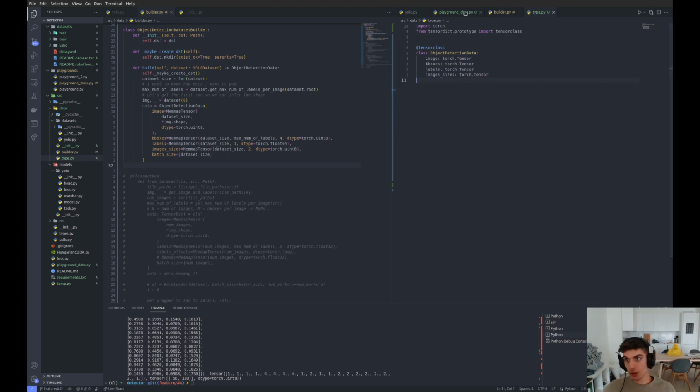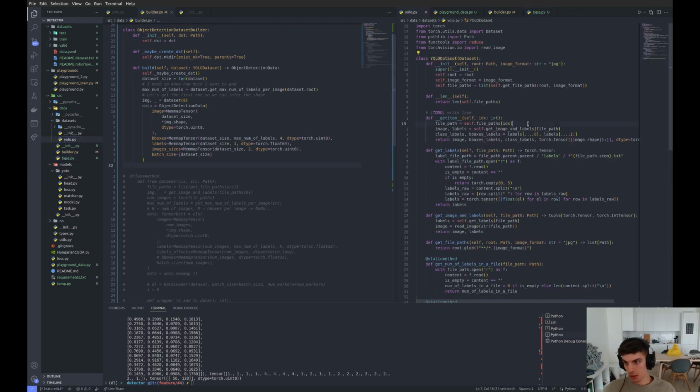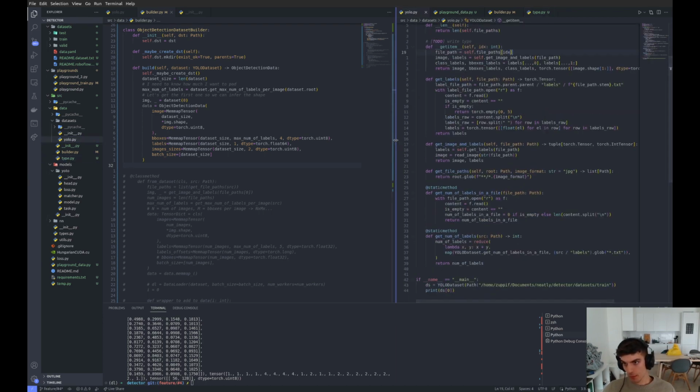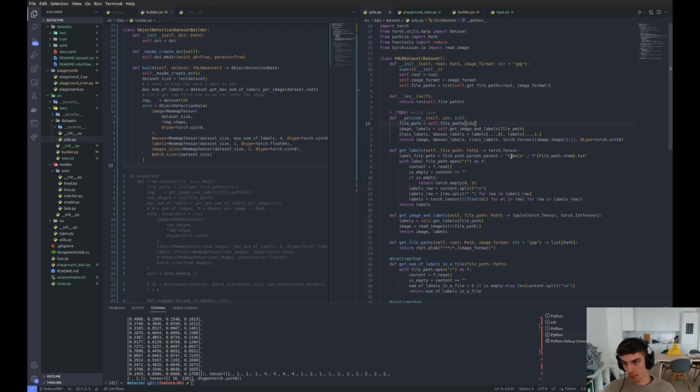The only augmentation I need to have here is resize.